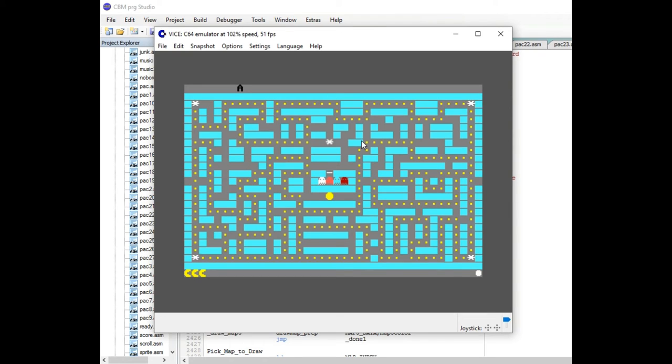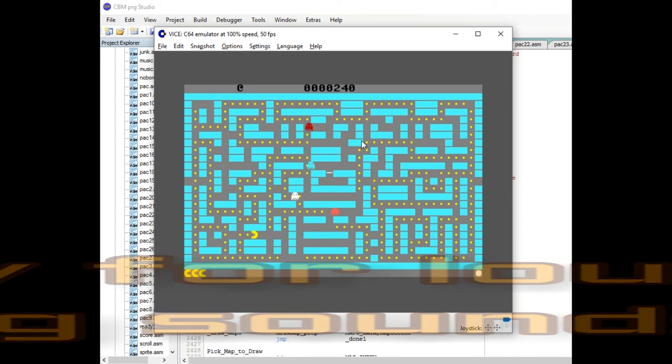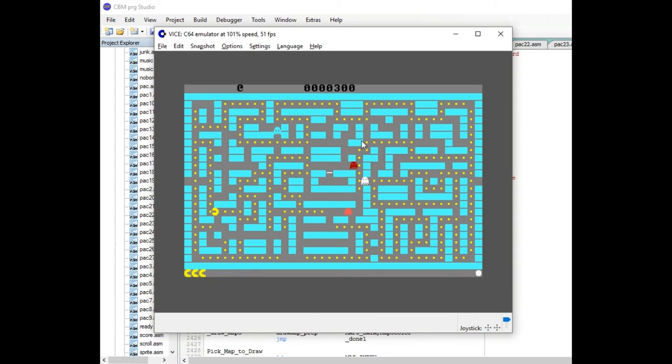Okay, so right now it's waiting for any key press, and by default I have the VICE emulator set to port 1. I'm gonna hit Alt J to switch it to port 2. But I'm gonna start the program by using the keyboard. I'm gonna hit right. And I hope you can hear me pressing the buttons. Every time I move a direction, you can hear me pressing the keys.